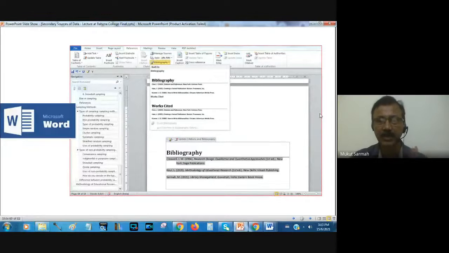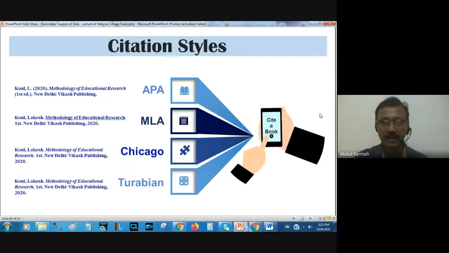You don't have to type each and every letter manually, or you could do it also. So it has got some standards. You don't have to remember the rules. The system will make the citations for you, whatever the format, whatever the style you want. You want APA style, that is American Psychological Association, or if you want MLA style, or Chicago style, Harvard style, IEEE style, Turabian style. Any of the styles you can choose, and you will get instant references. You don't have to remember the rules for citation.